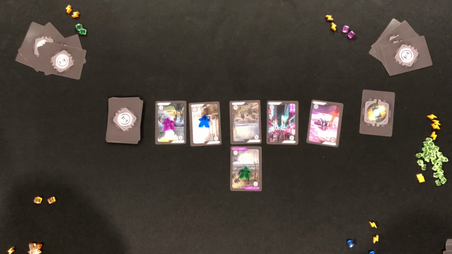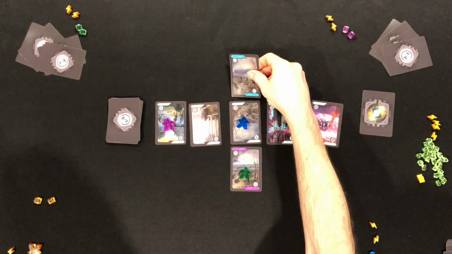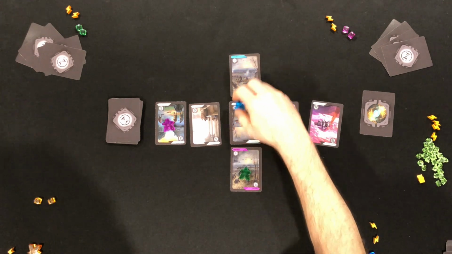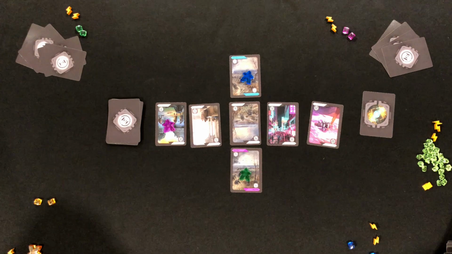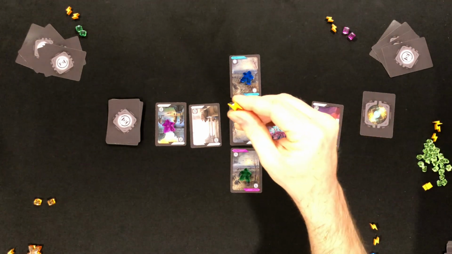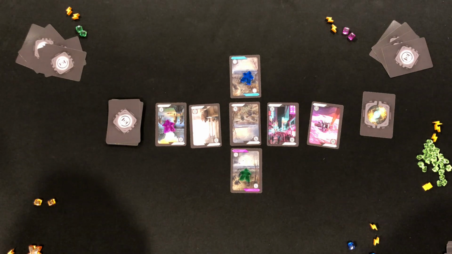Say the blue player was also on the 9 in the gray timeline. If they placed a blue 9 in this case and moved on to it, you would have 3 cards, all at the same number. That's a fixed point in time. They would take a time jump token from the general supply and add it to their personal pile.